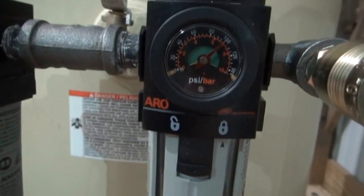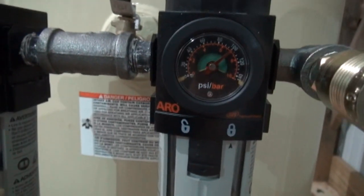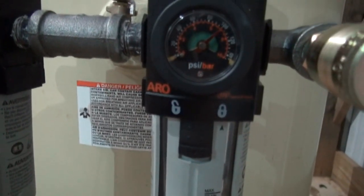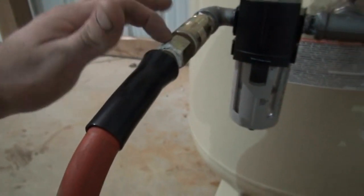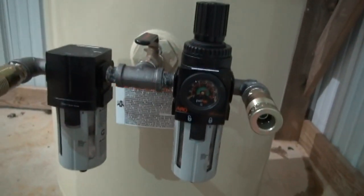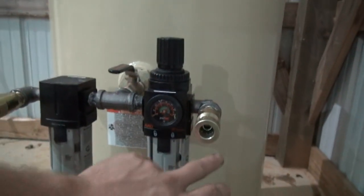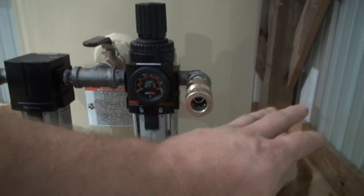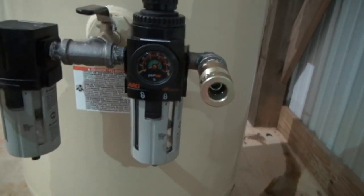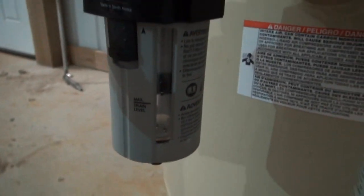If I need to run a nail gun or something, that's about where you usually would be at. So that gives you a good 60 psi pressure drop from what's in the tank, and I can just swap my hose from here to there and then I've got regulated air. Like I say, for painting you would want another setup over here that would filter out the oil, and a dryer that would dry the air a little better. But you can see that thing there is doing some good just from what little air I blew.